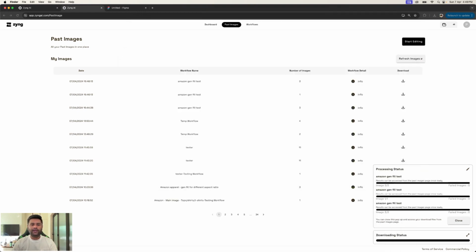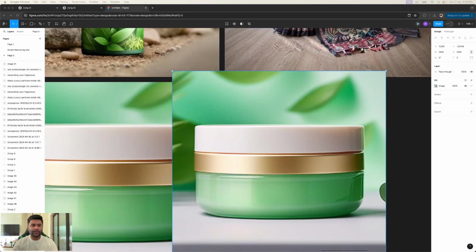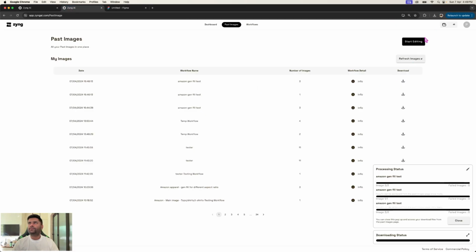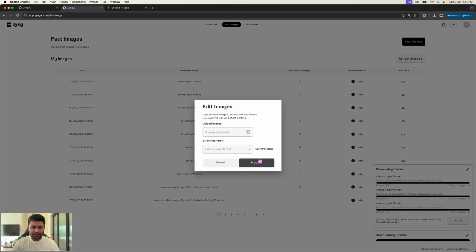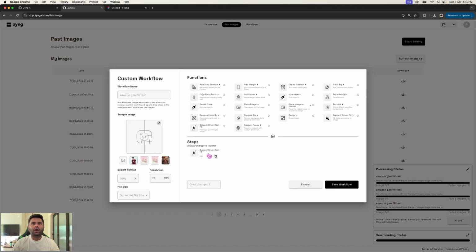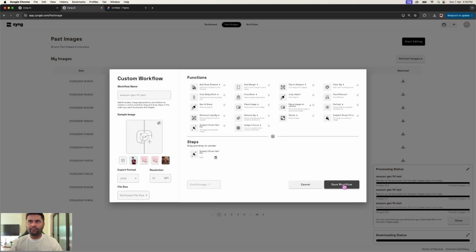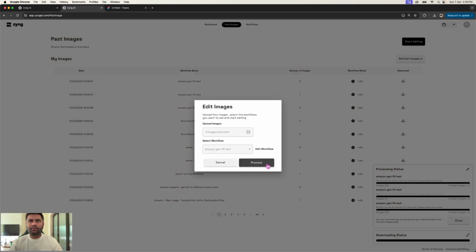I'm again going to quickly bring these images up in Figma. I'll also arrange these images as we end this video towards the later part. Now, the last one that we have to do is related to a much wider aspect ratio. So let's do a 1920 by 1080 in this case. Let's keep the margin spaces as we have and the alignment the same, and process.